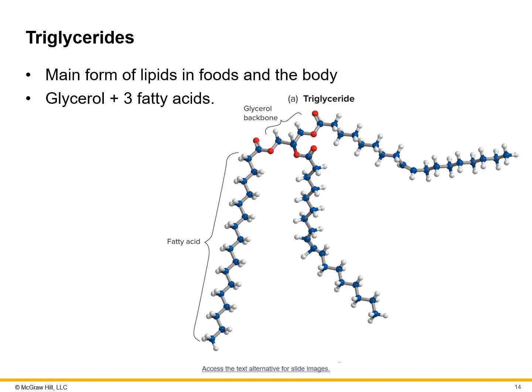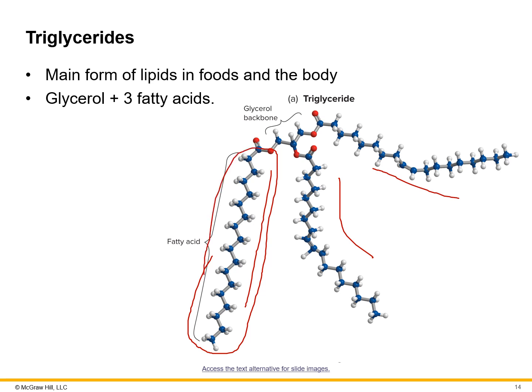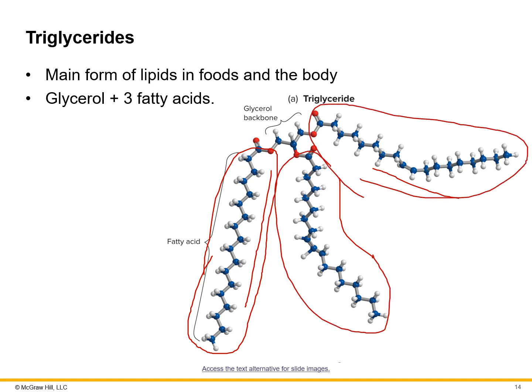Now, if we look at these triglycerides a little bit more, so again, triglyceride meaning there are 3 fatty acids, so 1, 2, and 3. You can see in this scenario, this fatty acid here is a saturated fatty acid. It's a straight line, no double bonds, whereas the other two are both unsaturated fatty acids. So they have these kinks in the tail where we have that double covalent bond. So these 3 make up our tri, and they attach to this glycerol molecule here at the top. So we have glycerol plus 3 fatty acids.